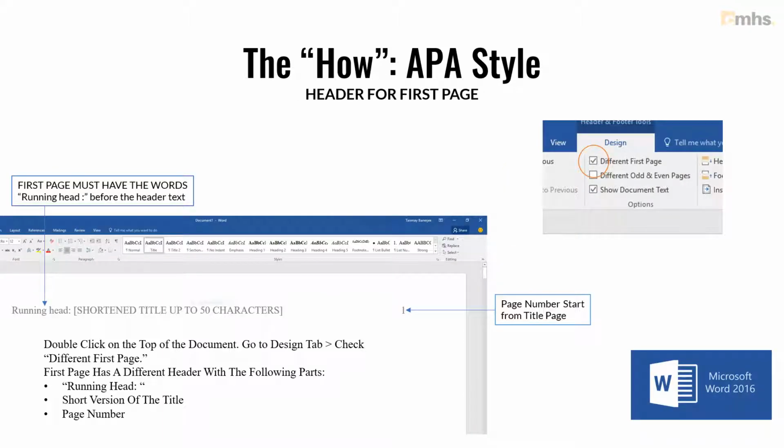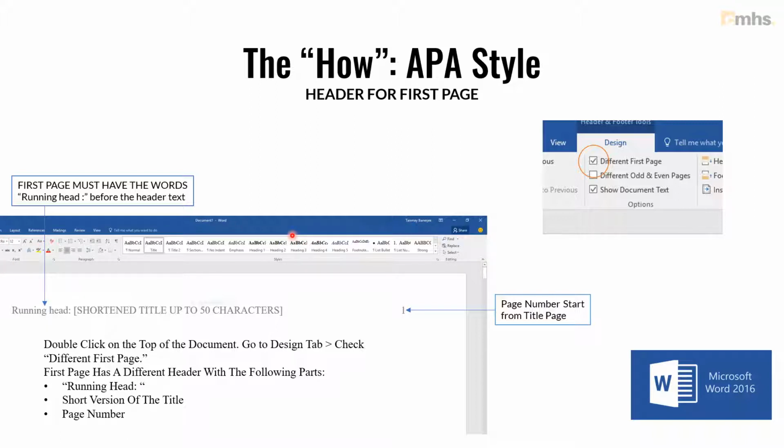Now, let's talk about your first page again, how to actually write the first page. The first thing that you need to write is Running head, R capital, H small, followed by colon, and followed by a shortened version of your entire title. Then you can either add spaces or tabs and write the page number. You will find the option of your page number somewhere. It should ideally be in the design.